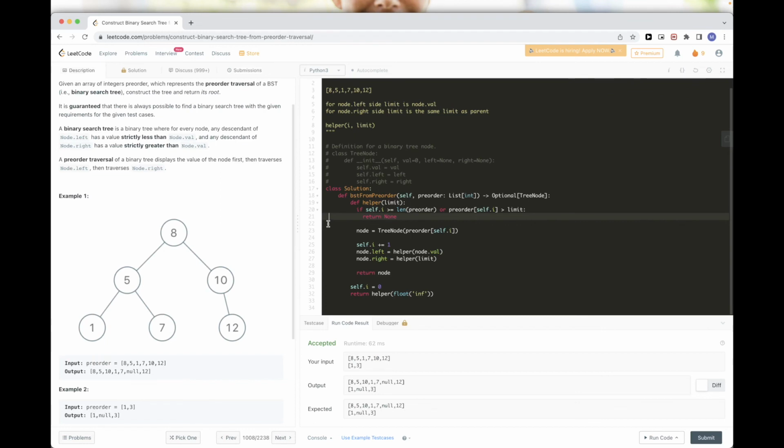Yeah, I think this is a good idea to pass the limit here, and just traverse the array until we reach the limit assigned to whichever side we want, and then go to the next side. Yeah, I think that's pretty much it for this problem.